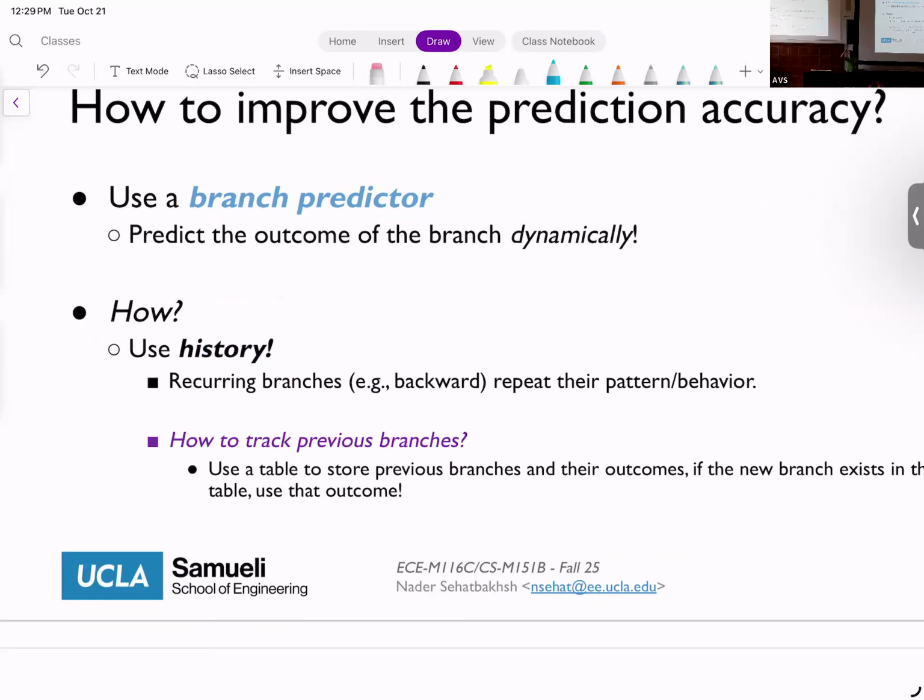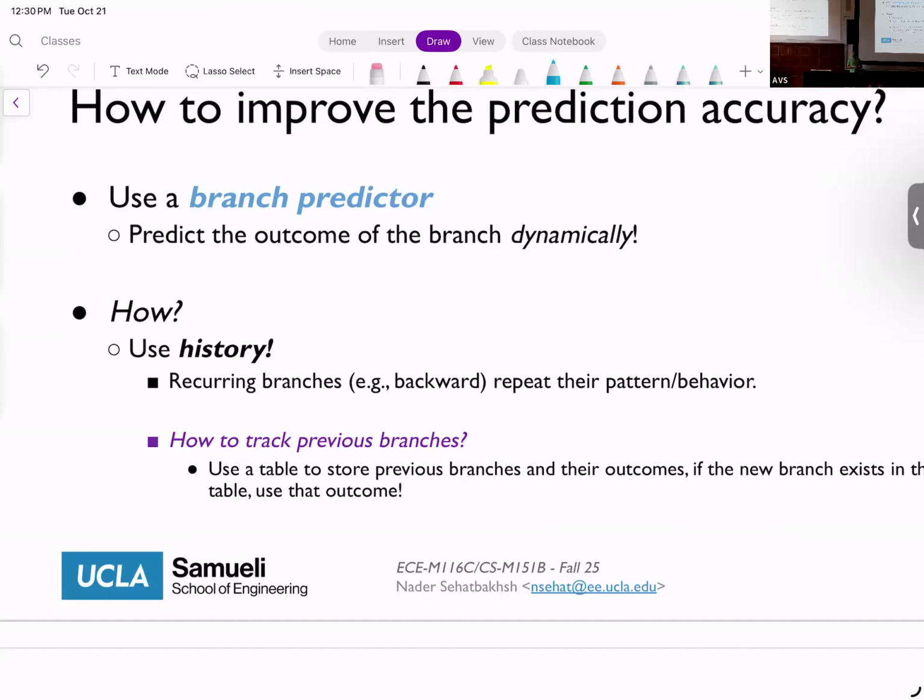We use registers and memory and log the previous behaviors. Think about branches as taken and not taken, encoded as zeros and ones. I can store a vector of zeros and ones, where 0 means not taken and 1 means taken, and I store that vector along with my branch.